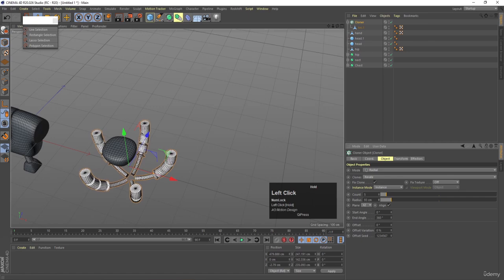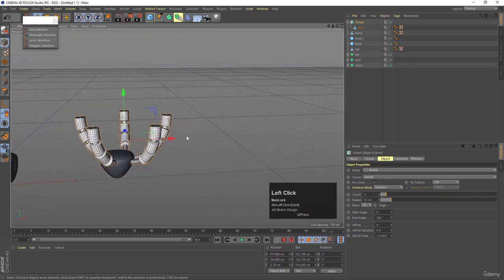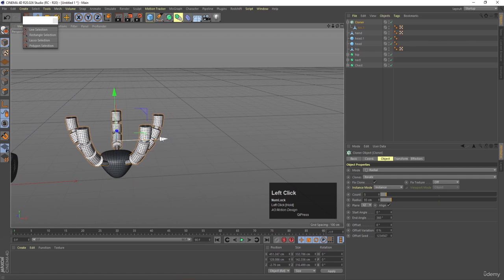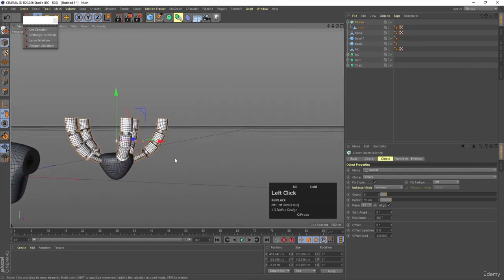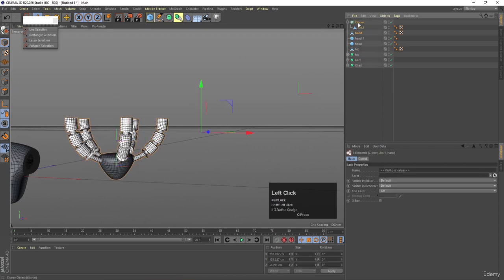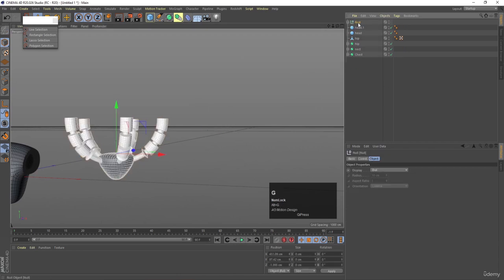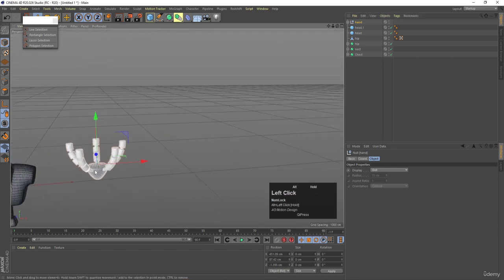Okay, let's select this cloner, go to the object and let's increase the radius like this. Now select this cloner, let's move this over here and move this over here. So now we will get this kind of hand. Okay, so now select this hand, this arc and this cloner, hit Alt G to create entire group. Now double click to rename it and let's call it hand. So our hand structure is ready.